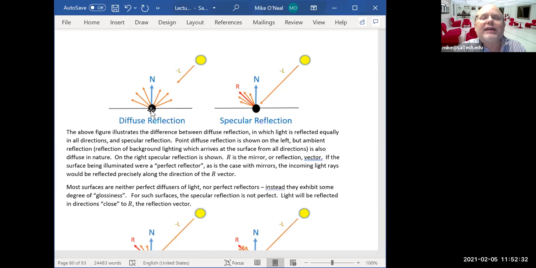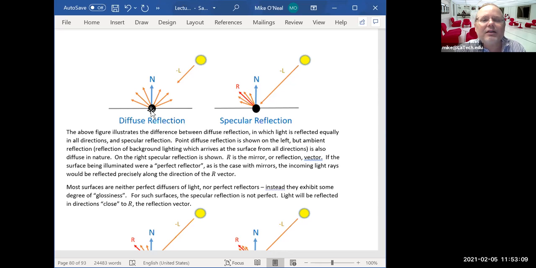But some objects have a shininess to them, like that red sphere that we just looked at a second ago. It had a highlight on it. So how do you get highlights? Well, you get highlights through specular reflection. And basically, there's going to be a term. A lot of times the term is N, but N is such an overused variable, so I'm going to call it spec index because that's what it is. It's the index of specular reflectivity. Spec index is going to tell us how shiny a surface is.